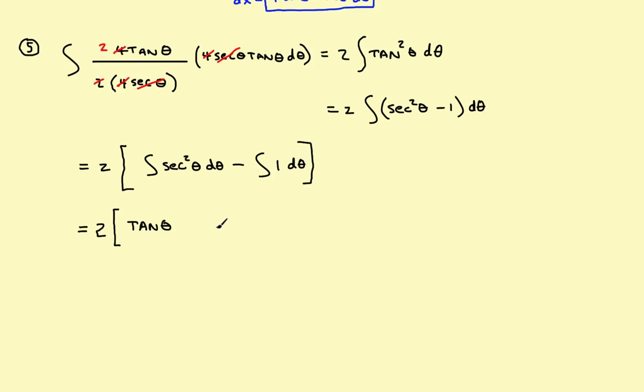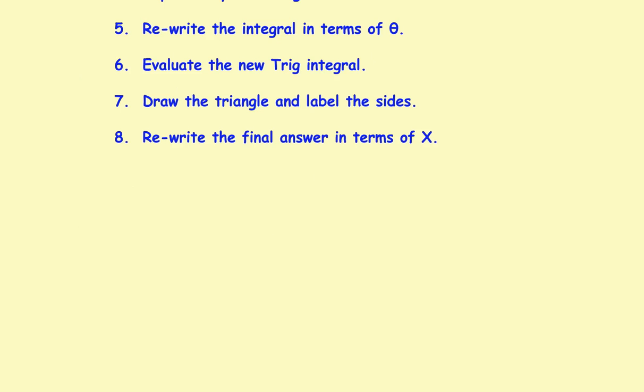You can put a plus c, or we'll save it for a little bit later on. And then also, the integral of 1 d theta just turns into a theta. So this will turn into minus theta, and then we'll tack on a plus c to account for a constant. So that's going to be the answer, but that's the answer in terms of theta. Now remember, you want the answer in terms of x, so let's take another look at our steps again.